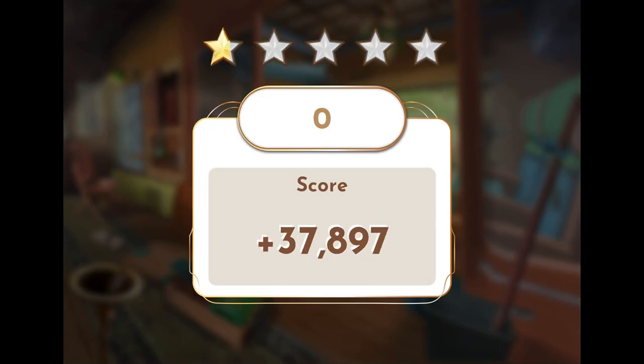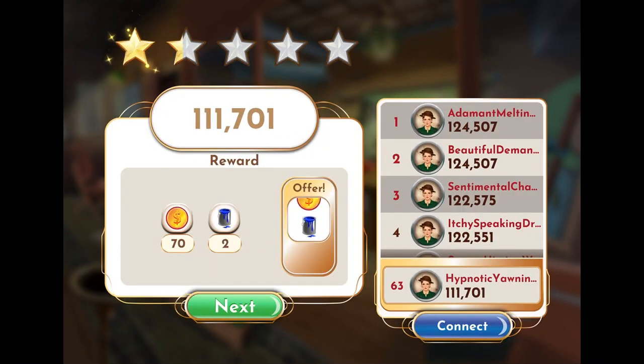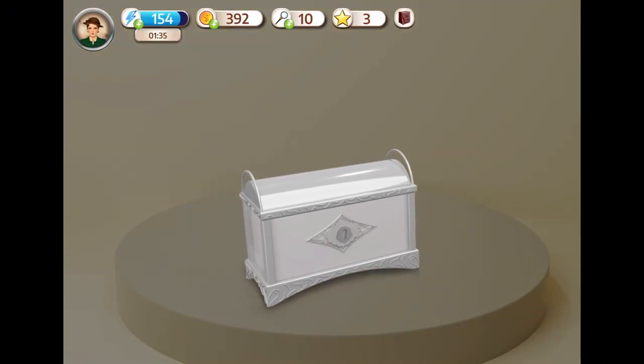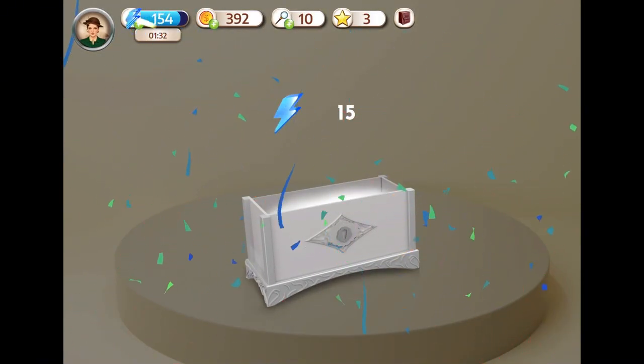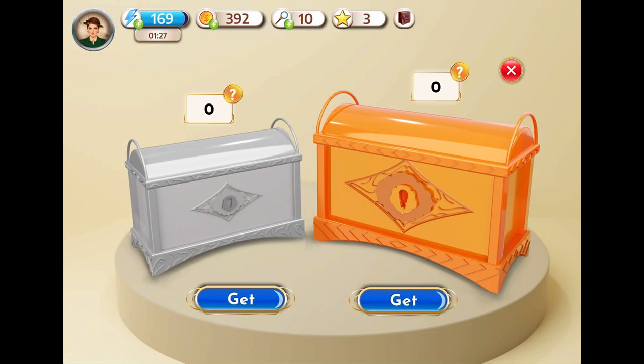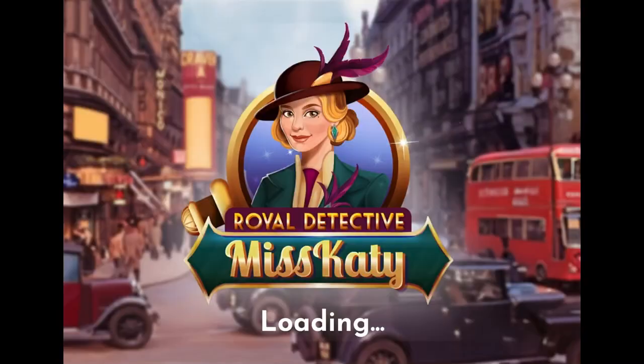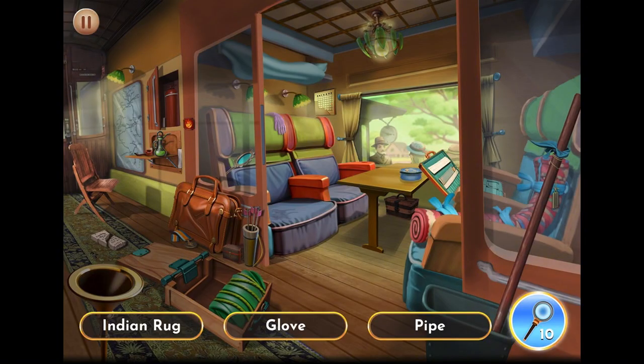Now, let us address the most vital question of all. Is it useful for English language learning and teaching? Absolutely. From my perspective, Miss Katy serves as an excellent tool for contextual vocabulary and reading comprehension. In a traditional classroom, teaching nouns can sometimes become a dry exercise in translation. By using a hidden object game like this, teachers can reduce learners' anxiety and give them motivation.